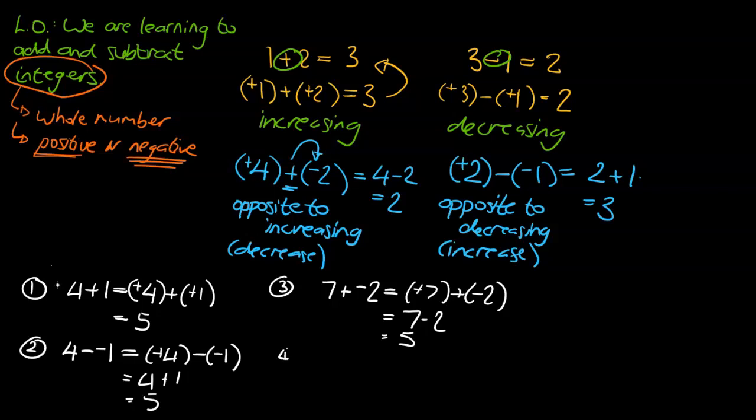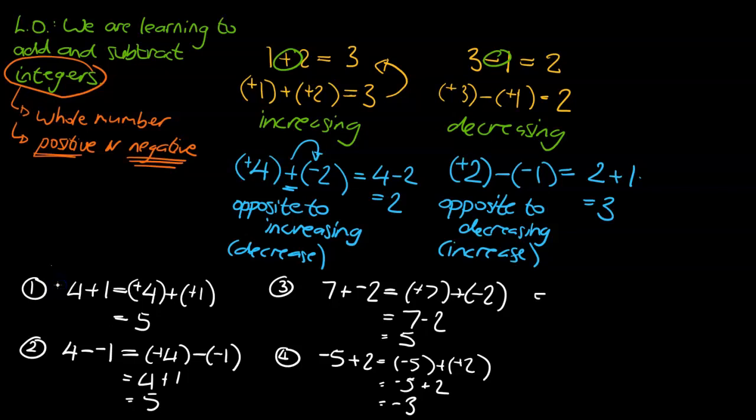The same applies when there is a negative number on the front. So you've got negative 5, let's say plus 2. So that there's going to be negative 5 plus positive 2. So that means we're increasing it. So we're going to go from negative 5, we're going to add 2, and that's going to land us on negative 3. So the same works for that there.